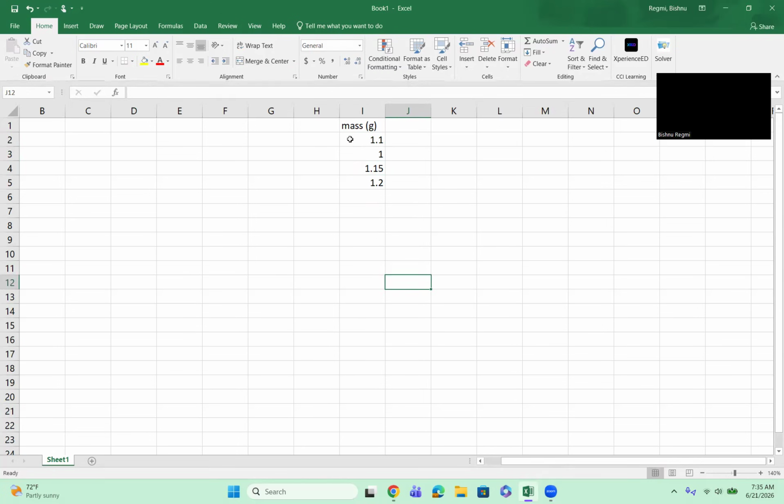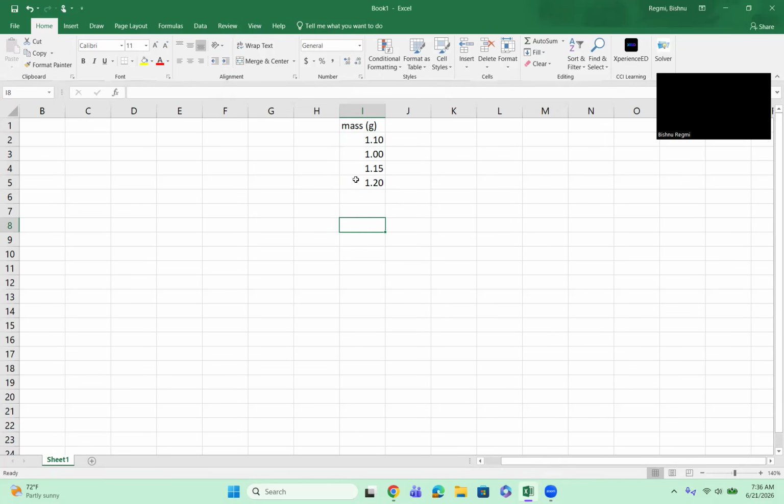So first of all, you select these numbers and you go to the Home tab, and then after the Home tab you can see here Number, and then you can see here Increase Decimal. That is what you go for. This is for increase and this is for decrease. So we want two decimal places. That is one of the ways we can do it.